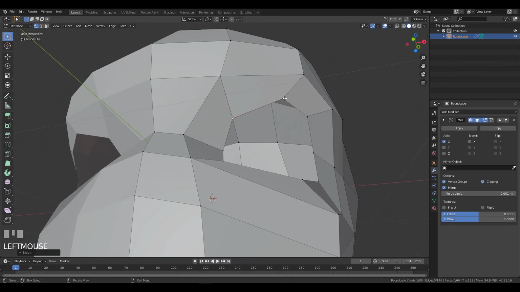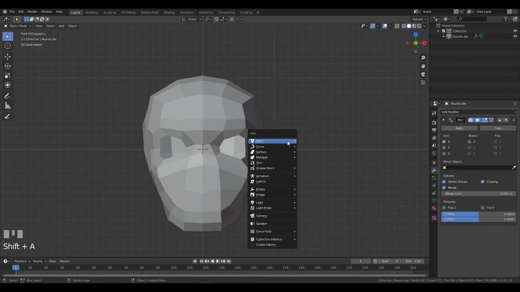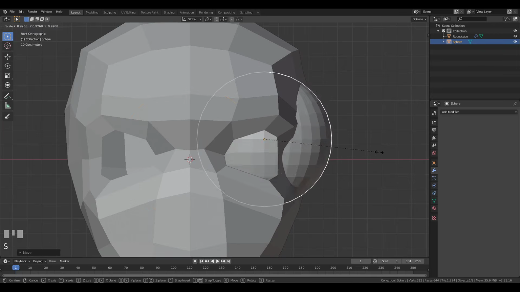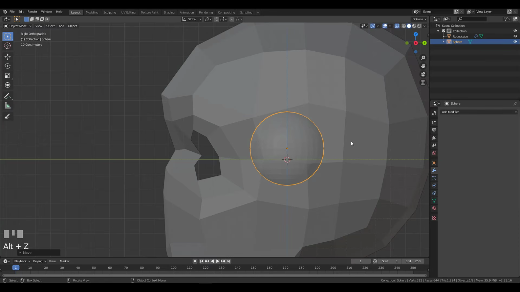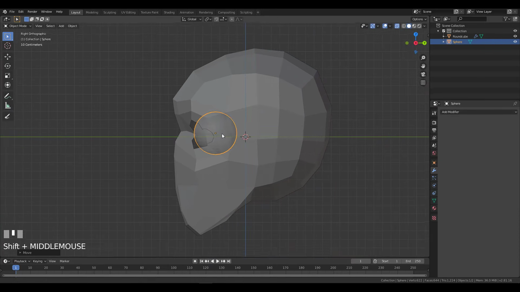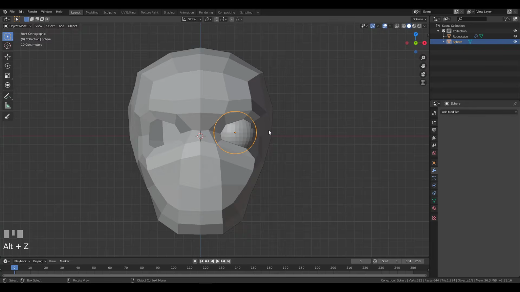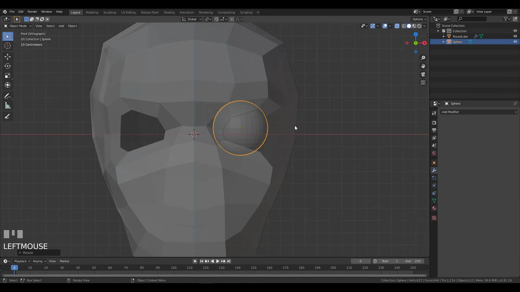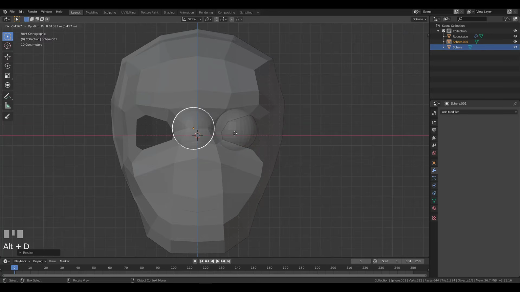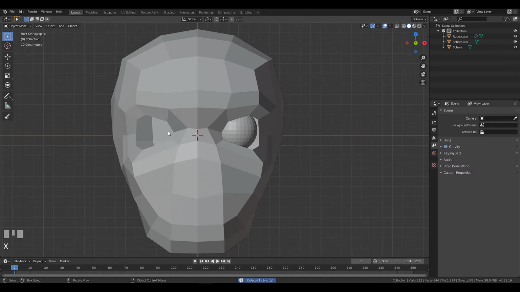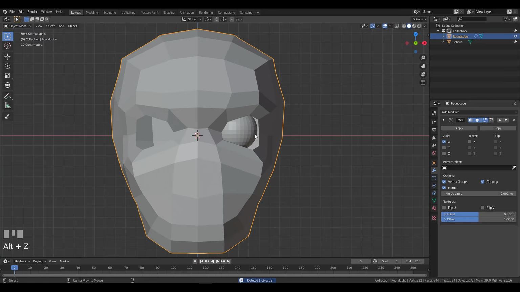and I want to create a better eye socket. So in order to do this, I'm going to add another object. I'm going to add a sphere, whatever the orientation, and I'm going to press Alt-Z in order to go into transparent see-through mode, and I'm selecting this object, and I'm going to place it approximately there, and scale it a bit. Usually you have one eyeball in the center and 1.5, half of an eye, on the side. It depends on the proportions you are relying on, but in this case it's going to be okay.